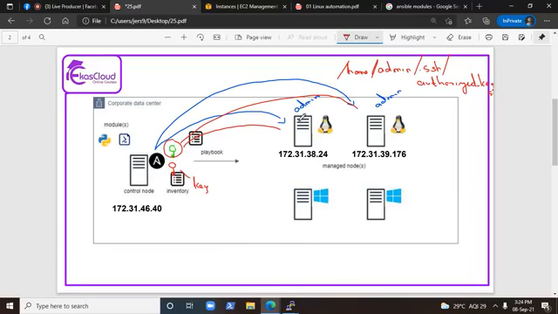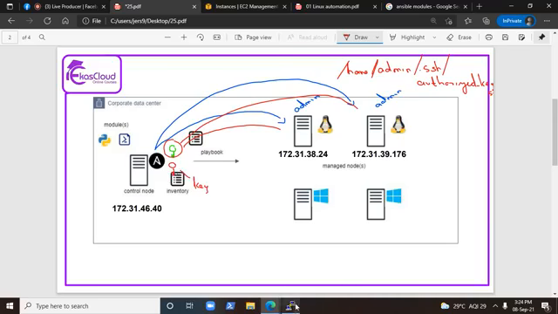Because I have placed the public key on both manage nodes, normally I'll be able to SSH from the control node to both of them without a password, but I'm not going to do SSH. Our ultimate aim is to use Ansible ad hoc commands without a password.